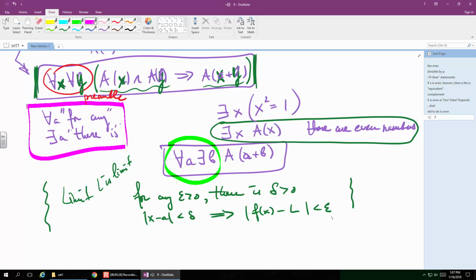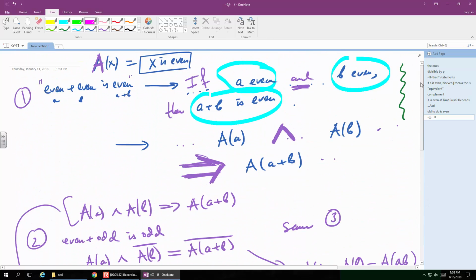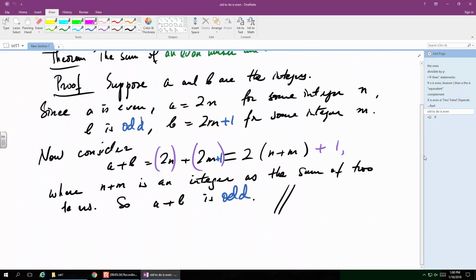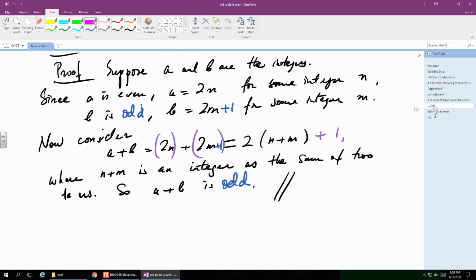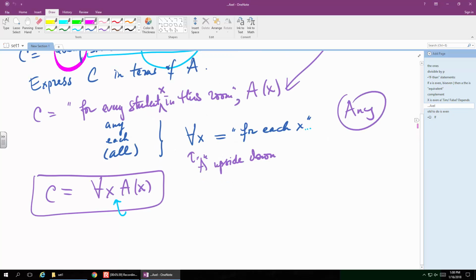So you'll see for any, for each, for all, and instead of "there is", there might be "there exists". The wording might be very different. And sometimes, for better or for worse, the quantifiers, when written in plain language, don't appear in the beginning, but sometimes appear at the end.